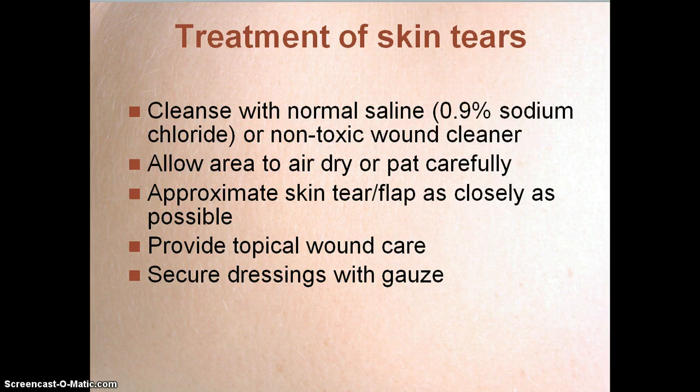Our treatment is to cleanse it with normal saline. Normal saline is non-toxic to the tissue. It's the same as what the body has, so that is oftentimes what we use to help clean the tissue and keep it moist. Try to approximate the skin tear, getting it as closely aligned as it should be, so we have less open tissue, and then give it some wound care and secure it with a dressing.